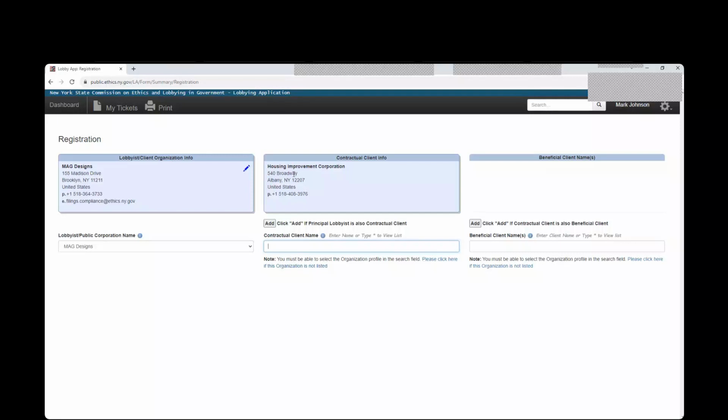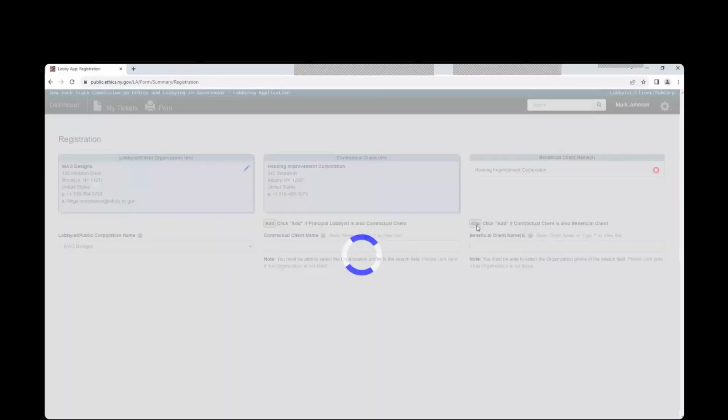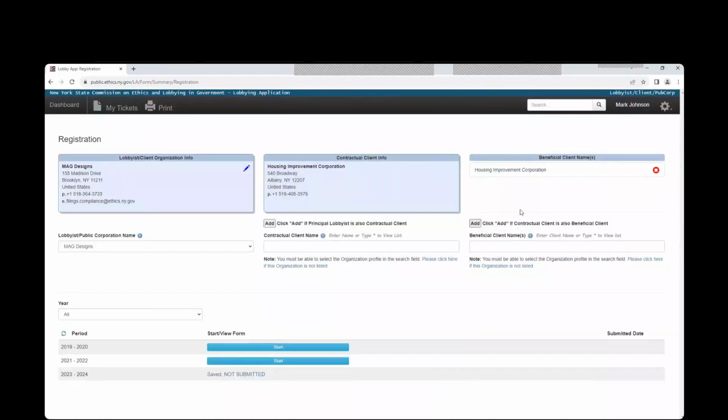But in this case, Housing Improvement Corporation already exists in the system, and it came right up. And for this demonstration, we're going to say the Housing Improvement Corporation is also going to be the beneficial client as well. So we're just going to hit the add button. And there they are right there.